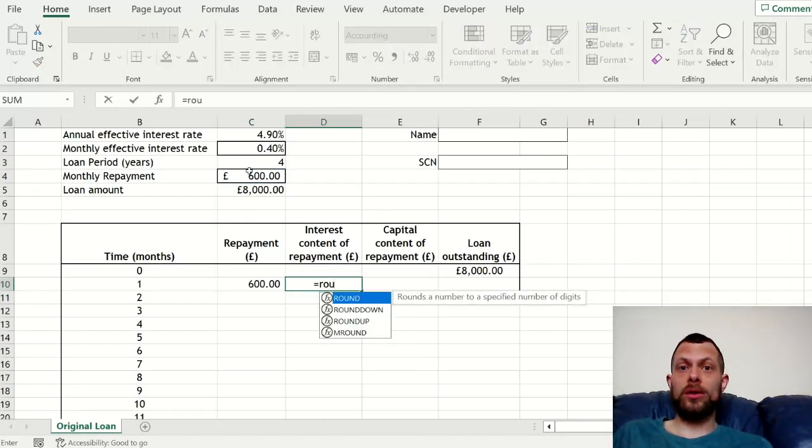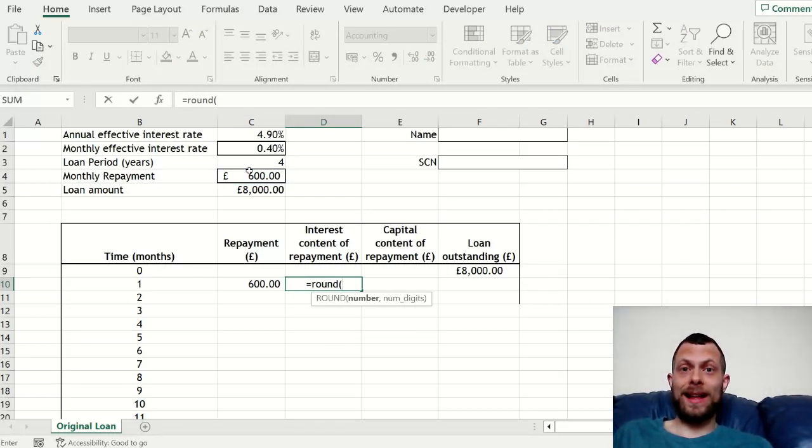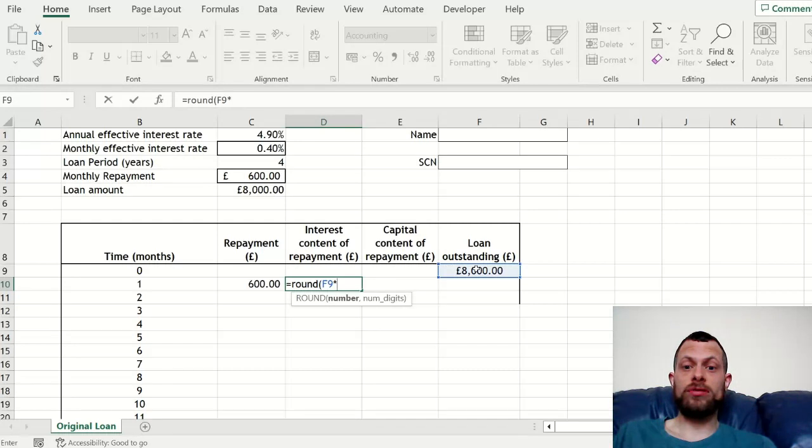The interest is worked out always with the round function, because we only want interest calculated to 2 decimal places, and even if you just change the cell formatting to display 2 decimal places, that's still not enough, because internally to the spreadsheet in the computer it will still store all these extra decimal places, and it could lead to a few errors of a few pence which may appear to be missing or to be extra, and maybe they'll think someone's committing some kind of financial fraud if it's off by a few pence. So always use round.